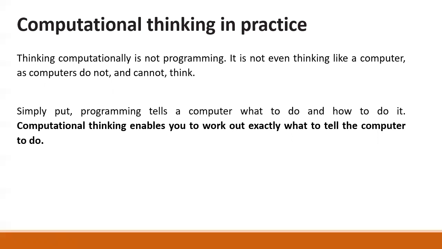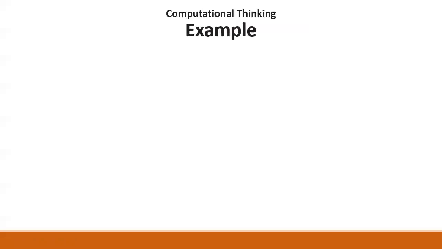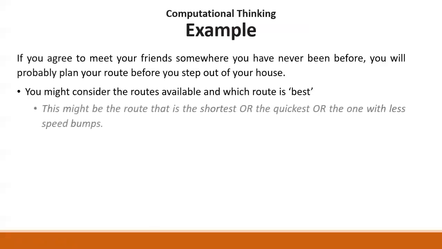So you get what I'm saying? There are people that might be working in the computer industry, spending a lot of time every day writing code, but maybe not doing computational thinking. Does that make sense? The ones who are doing computational thinking are the ones that are taking the problem and saying, this is how we would solve that. Then we're doing computational thinking. So programming tells a computer what to do, how to do it. Computational thinking is different because it allows you to work out what it is that you have to tell the computer to do. So let's have an example.